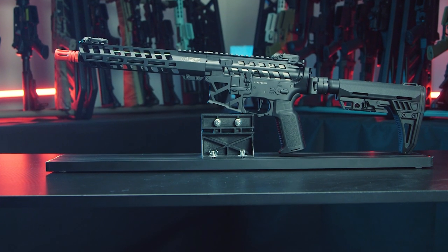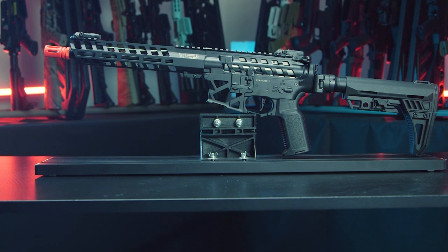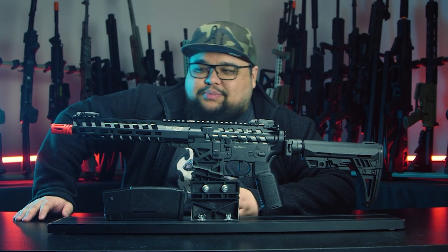Anyways, as part of the new CAT line from Arcturus, there are quite a few different models — polymer versions and metal versions. Today we're going to be taking a look at the 10-inch Legend version, which is the full metal receiver design. The entire CAT M4 series is actually a collaboration between Arcturus and a Japanese airsoft brand called Spark, who basically said they wanted to make the ultimate mechanical airsoft gun, and Arcturus said okay and built it.